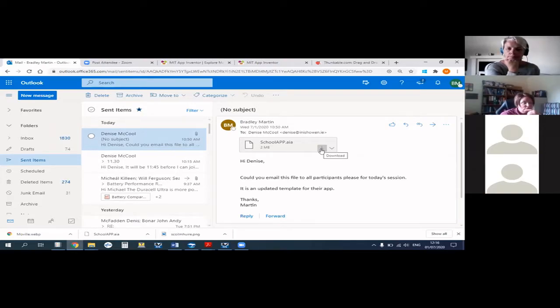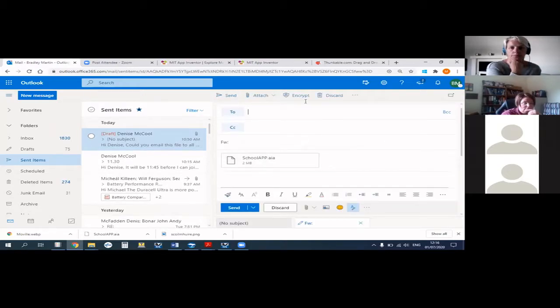The only way you can open it is with the MIT App Inventor, but you should be able to download it okay. Have you got it? Sorry, what's your first name? Finan. Finan. Have you got another email address that I could forward it to? Yeah, I'll get it now. Okay.